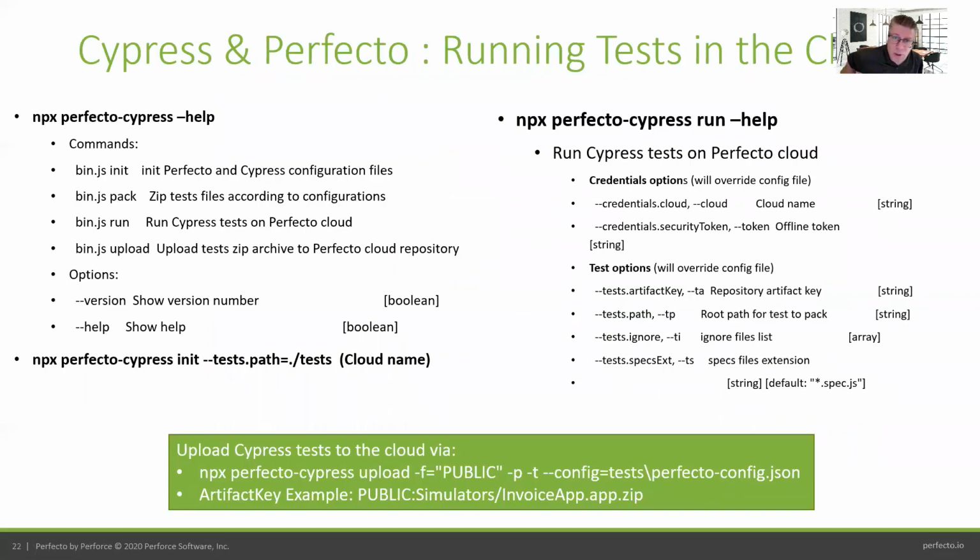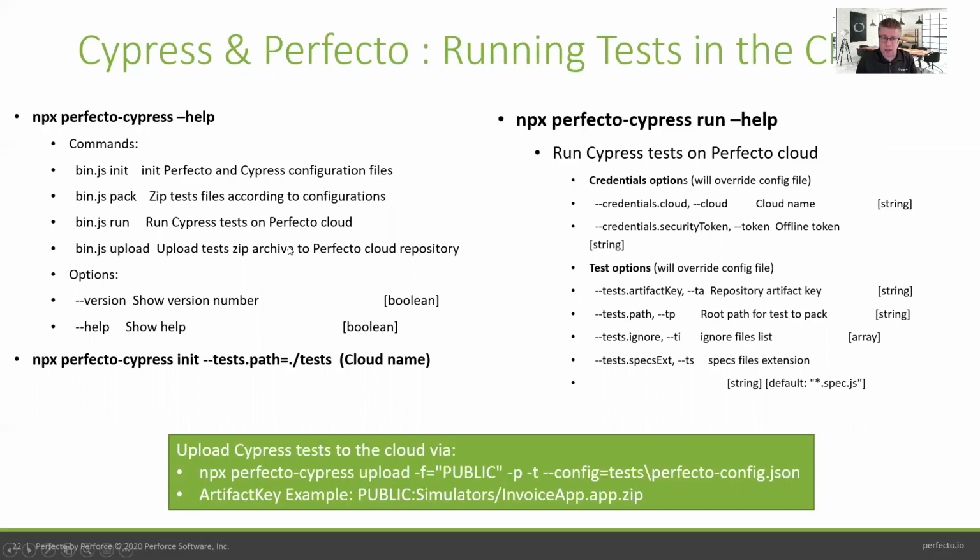Before moving to demos, I want to show you just a bit about the Perfecto package. So Perfecto implemented a Perfecto Cypress SDK. Once you install it and initialize that, you will get access to the different clouds. And this is important because you can run as many Cypress JavaScript test cases as you want across different browser permutations, across different locations. Perfecto is a cloud solution, so you can get access to browsers in Europe, APAC, US, and many other geographies, which gives you much deeper coverage and scalability, running them in parallel.